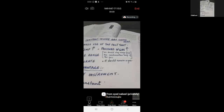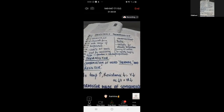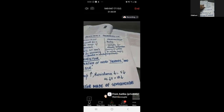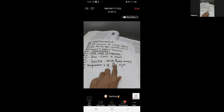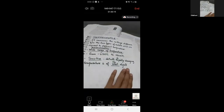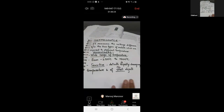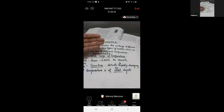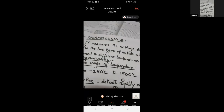For now, I have written down their advantages and disadvantages. So I'm just looking here. See steady temperature, resistance thermometer. And then for small objects, I wrote down thermocouple. Okay. So you should be convinced. You should know them, right? You should know the whys behind them. And then by solving questions again and again and referring to these points again and again, you will remember them. Without rectification, you will remember them, inshallah.